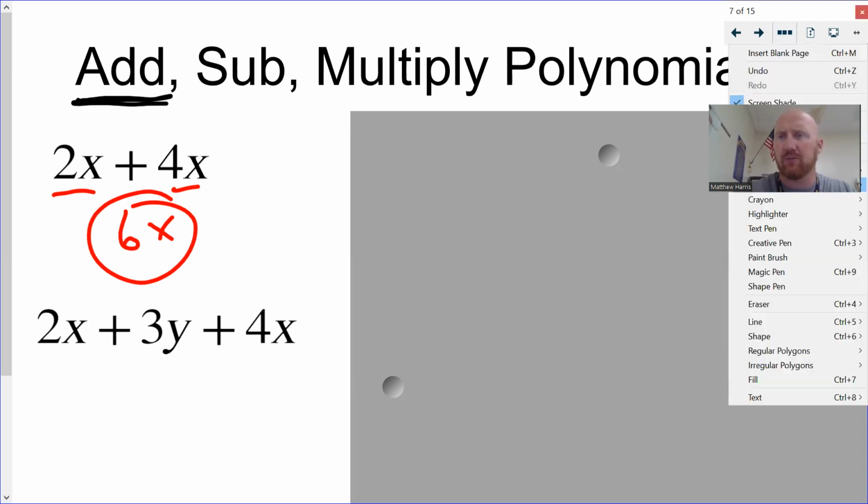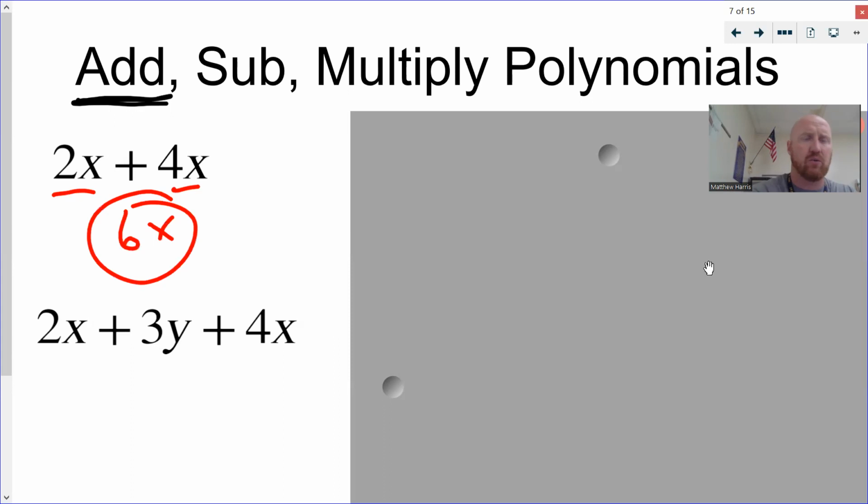All right, if I look down at the next one, here we got 2x plus 3y plus 4x. Well, 2x and 4x, they are like terms, so that combines to 6x. And 3y, that's not a like term, so I'm just going to add it on. I'm just going to rewrite it. So it's like 6x plus 3y. Kind of flew through that because, again, that should hopefully be reviewed for you here.